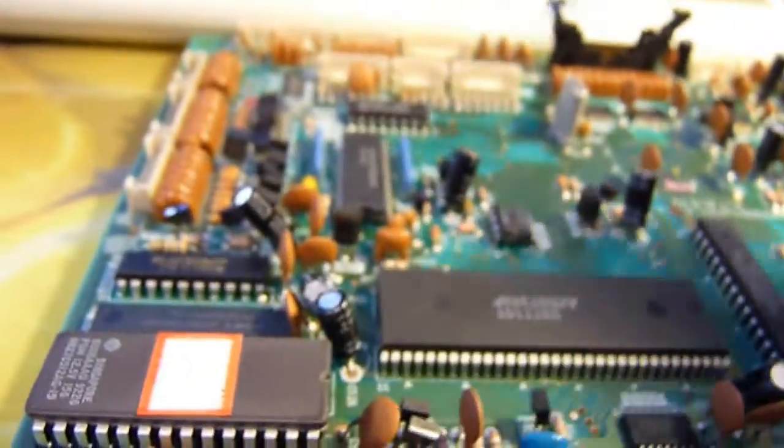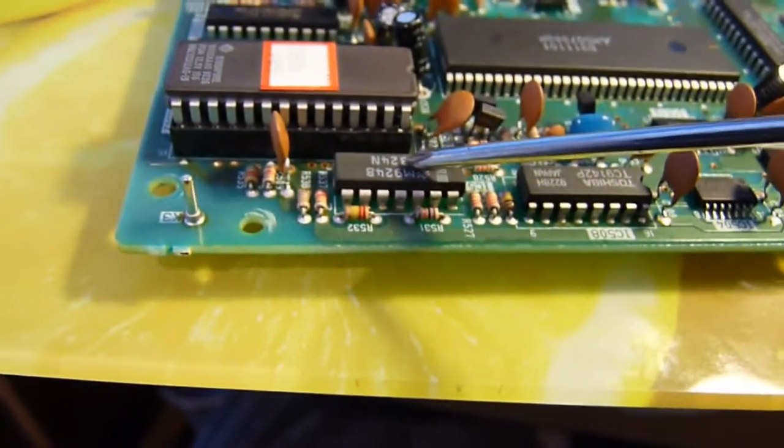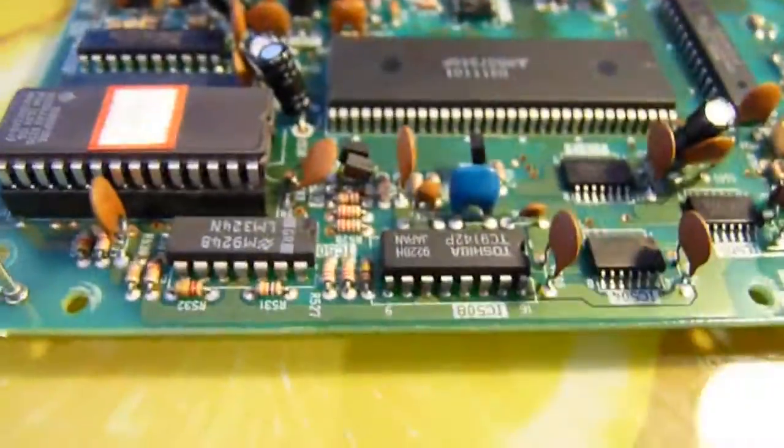Whole ton of jelly bean logic things. One of these mysterious chips has reared its ugly head again. And, more interestingly, an LM324. Yay! Quad op amps. We like those. They're handy. They're great for beam robots.